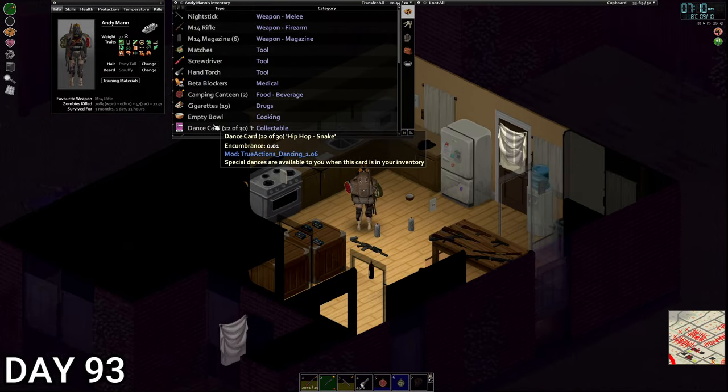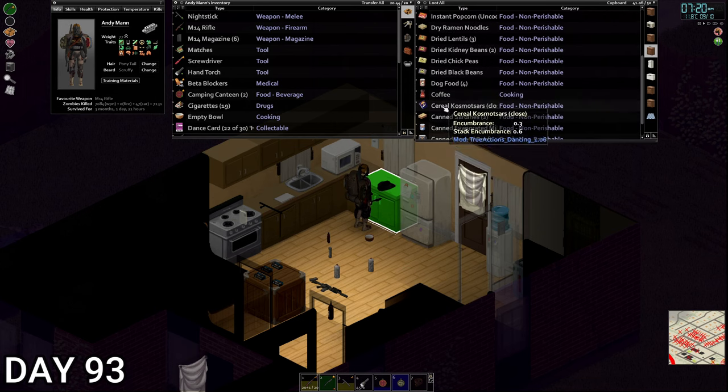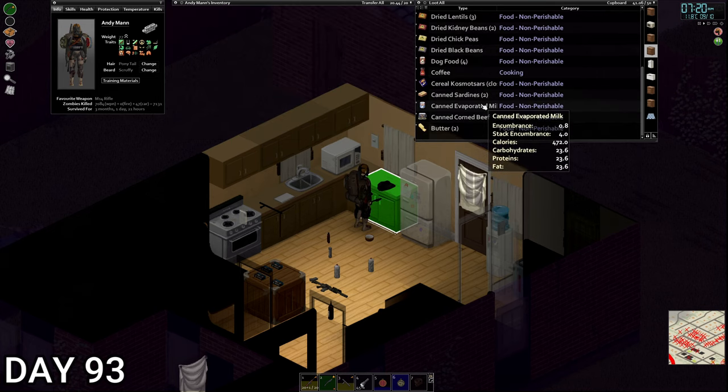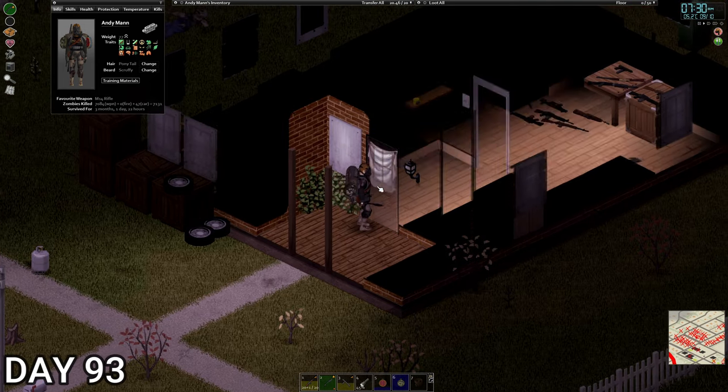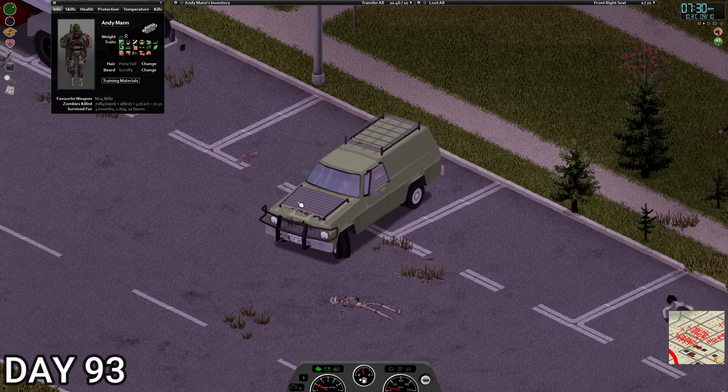Where the hell do all these dance cards keep coming from? I don't keep picking them up. They're just appearing in my inventory. Is that a thing? I don't know. I just do not know, to be honest. Oh my God, I just realized we slept with the door open. Jesus Christ. All right, let's take this wagon out for a test drive, baby.